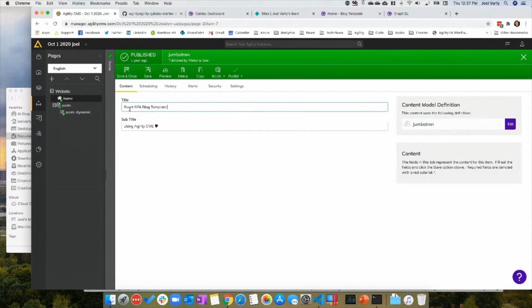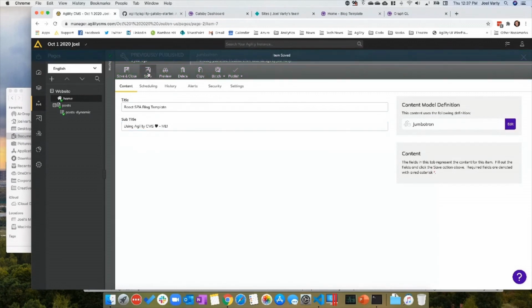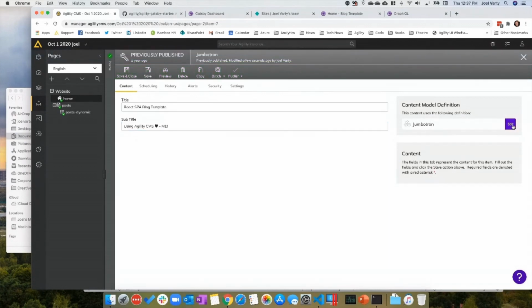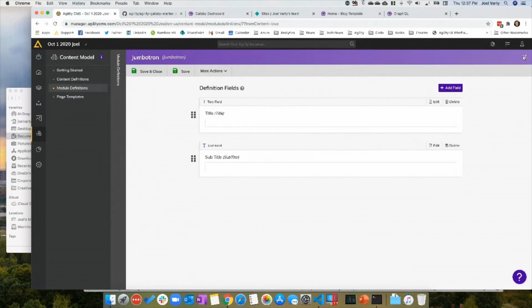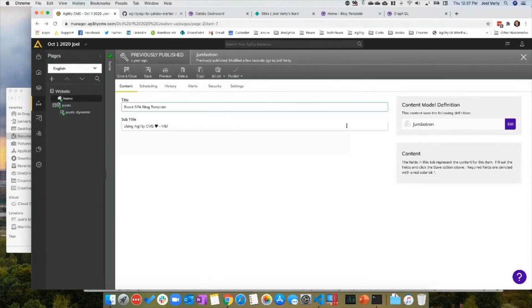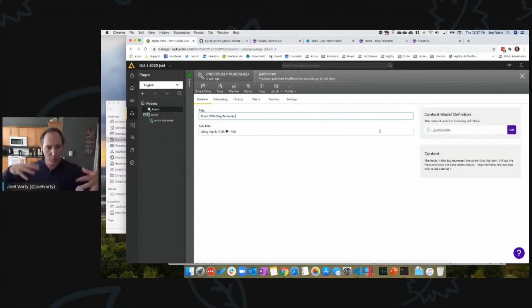So it's right here. Now we've got the ability to fill in our title and our subtitle. Let's just put a little piece of content in there so we can see that this actually comes through, okay? So I'm going to save that, and I could actually jump to the module definition from here too. It's a really nice thing to be able to do as a developer, sort of getting it all started. You can change some code, change some definition, flip it back and forth, and kind of work as you go. And if you're wondering if that's a good workflow, it absolutely is a good workflow.